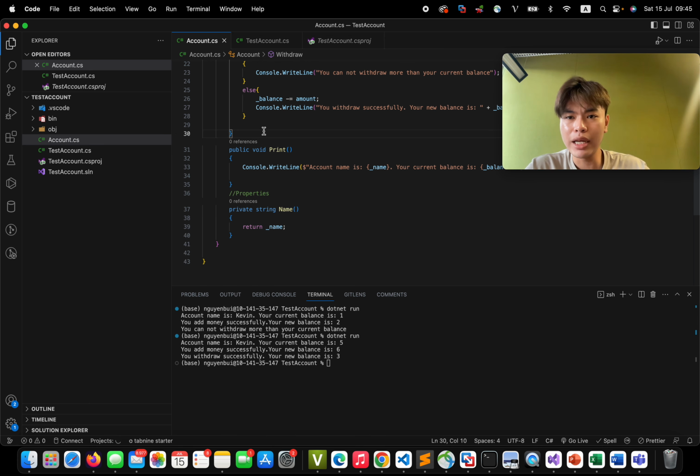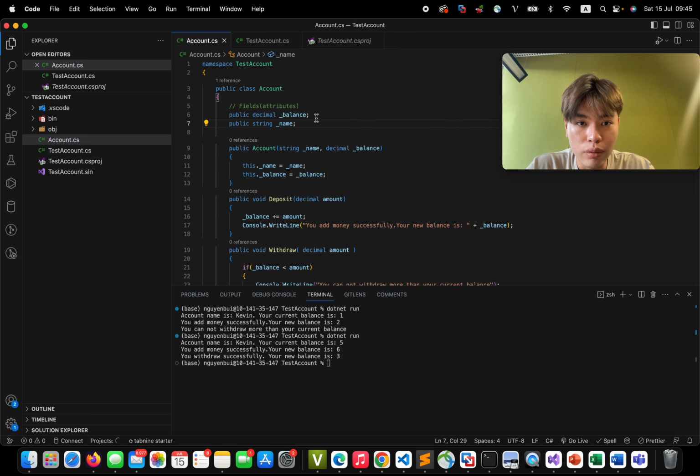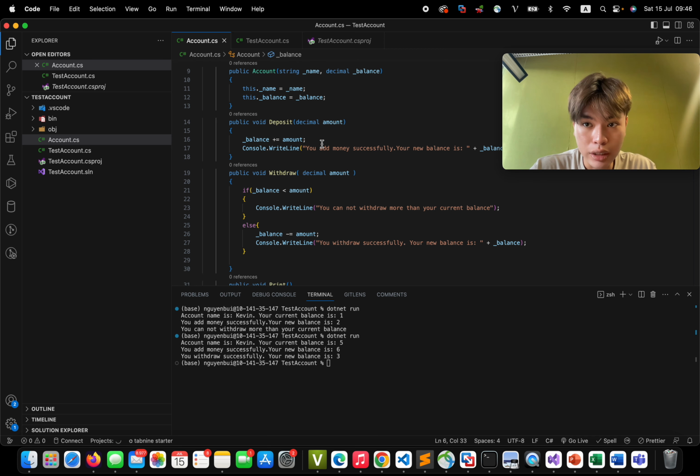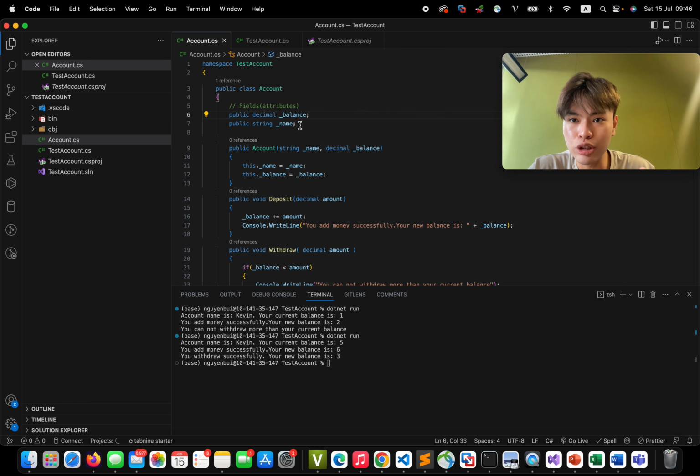And the field attribute is used when you need to store information of the user input, like the name and the balance. You need to store it somewhere. So this is how a field attribute works.